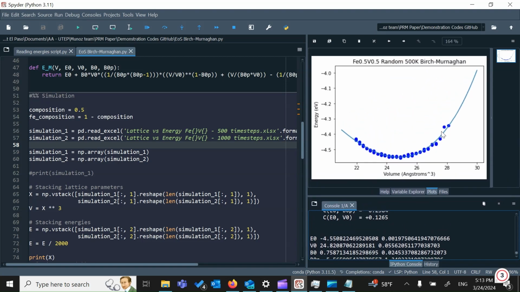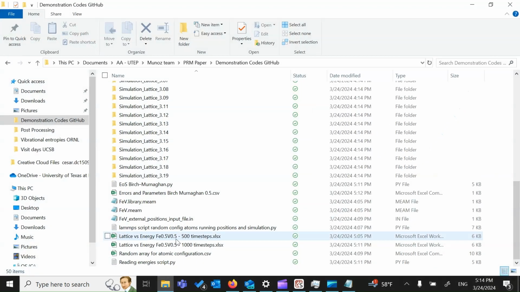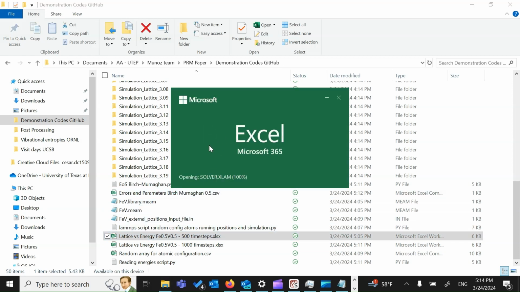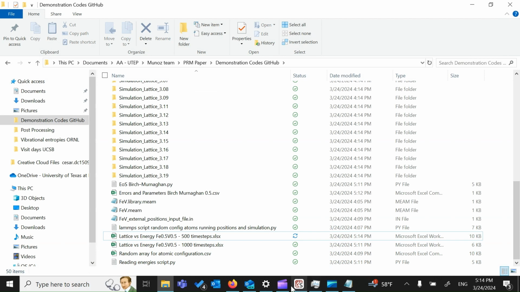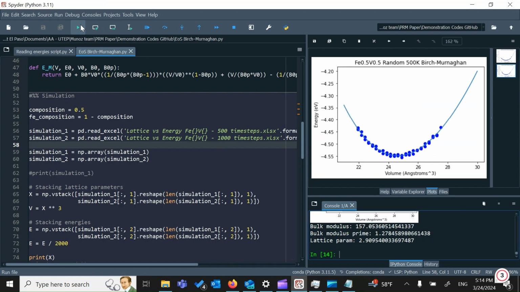But for example, in this case, we can see how these two data points are completely misleading. If it were a better potential, a better simulation, they'd be here, but they're not. So you're getting wrong physics in your simulation. What we can do in this case is delete them manually, and I'm pretty sure they are the last two 500 ones. You see how now we have a better fit to the data, without outliers that are really skewing our simulation.